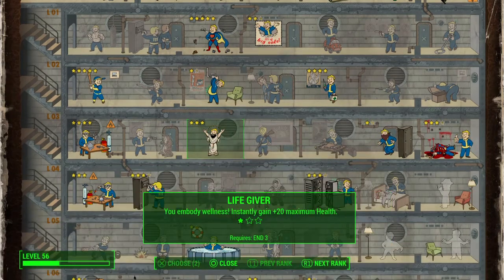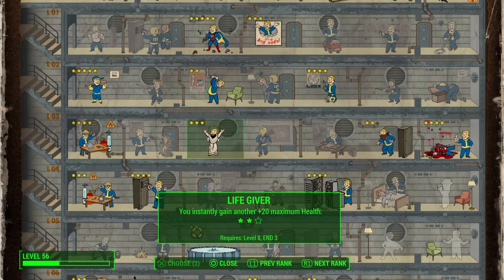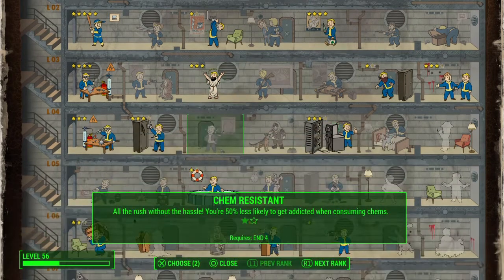Life giver. Of course, rank 1 life giver, you on body wellness, gain an instant 20% maximum health. Same thing, keeping my health high, keeping my defense high, so I can run up, smack people over the head, get them out of there. So that's where I went as far as that. So I maxed that one out.